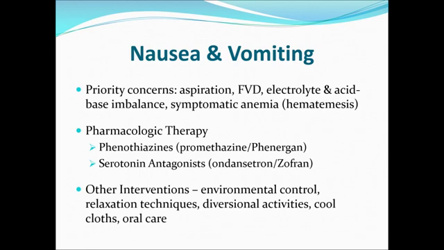Related pharmacologic therapy, your promethazine, Phenergan, and of course your serotonin antagonist, your ondansetron, Zofran. You definitely want to review those meds. Other interventions that can help with nausea and vomiting include environmental control, so thinking about odors and other things that might cause a little bit of queasiness, relaxation and diversional techniques, cool cloths on the forehead and the back of the neck, and then of course oral care after a patient has vomited.